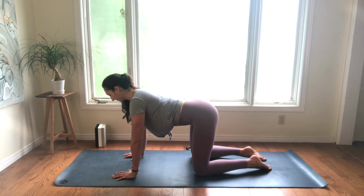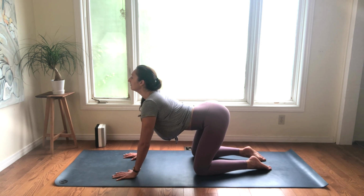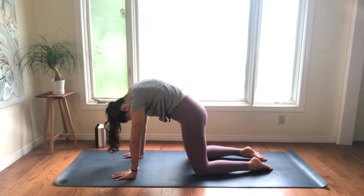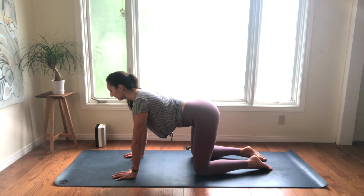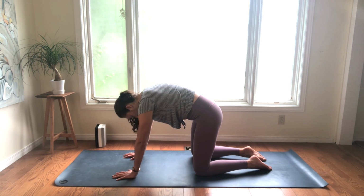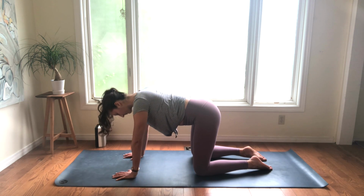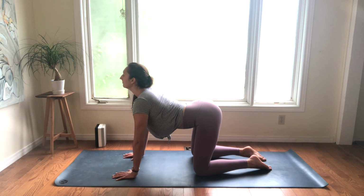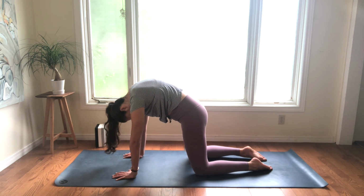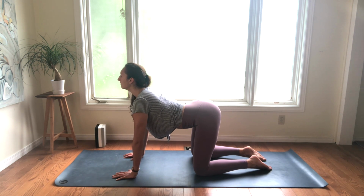Coming into cat-cow. So as you inhale, the head lifts and the tailbone lifts. As you exhale, rounding through the spine, dropping the head toward the wall behind you. Inhale, opening up through the front body, shoulder blades slide together. Exhale, rounding through back body, shoulder blades slide apart. Couple more breaths like this. Inhale as you lift that tailbone. Exhale, tipping pelvis down toward the floor. For one more breath here, inhale. And exhale.